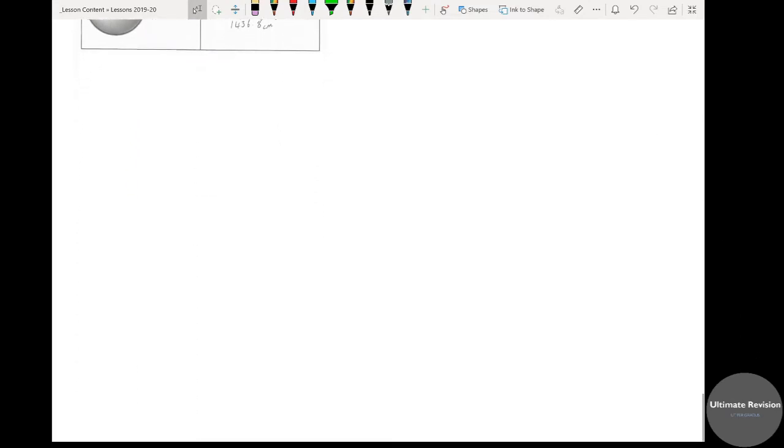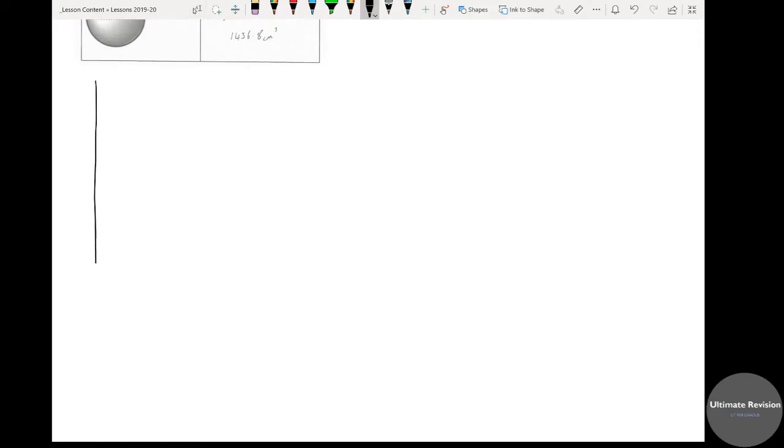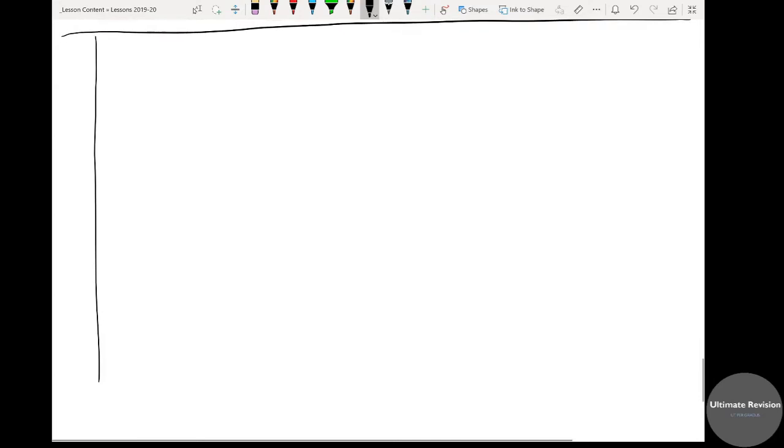Right, today, so you can go back to the front of your books now. Today the date is the 22nd of April 2020, and we're looking at similar shapes, okay, similar shapes, and we're specifically looking at lengths.